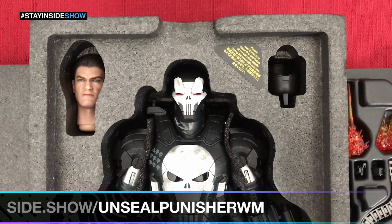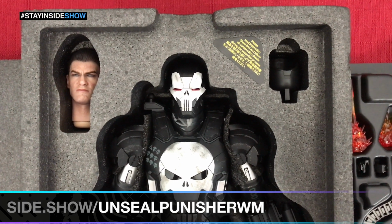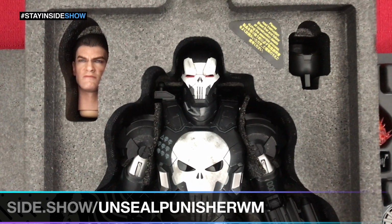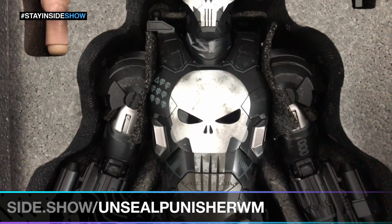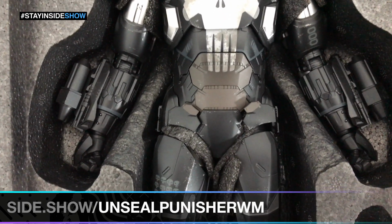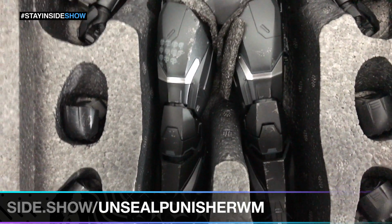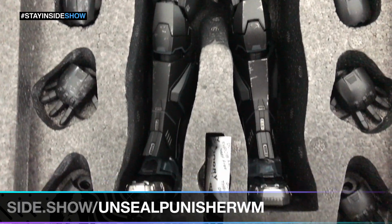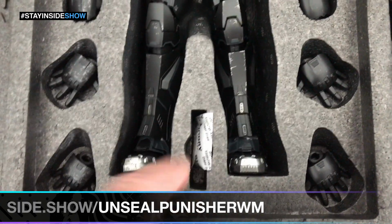Inside our main tray, you're going to have your Frank Castle alternate head, the neck post for when you mount that on, and him in all his glory. Now the foam you see in there is to protect the metal parts from rubbing against each other. Here you're going to see a little bit of that detail. Then on the sides are going to be all of his additional hands, as well as that little slit there, and that's going to keep the moisture out.